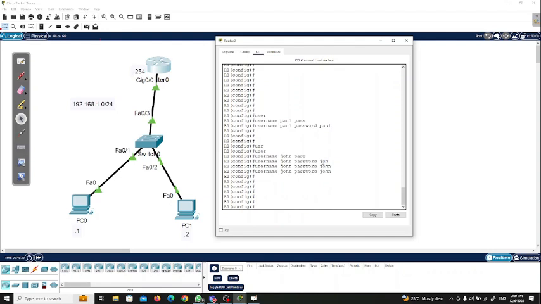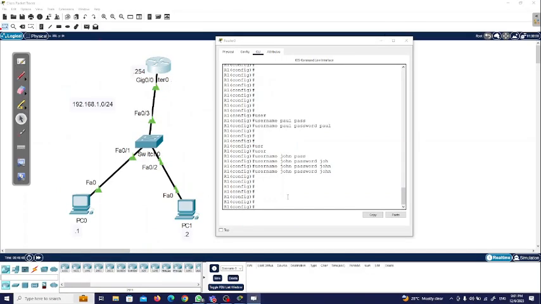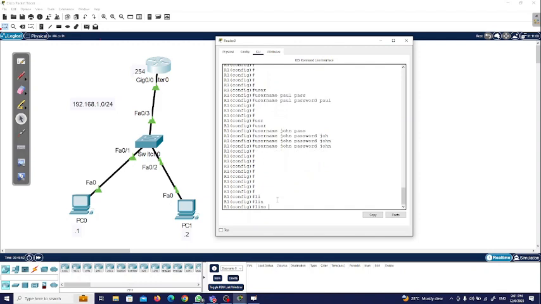So the user accounts are checked. Now that I've created the user accounts, I can configure the line virtual. Let me go to the line and configure the line virtual using the command line vty 0.